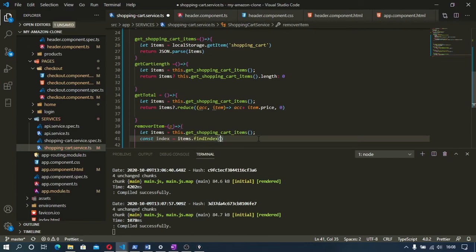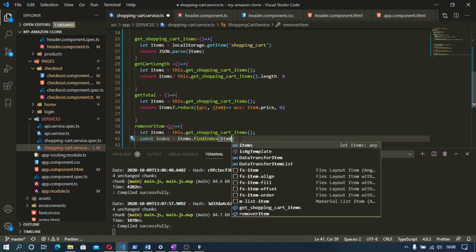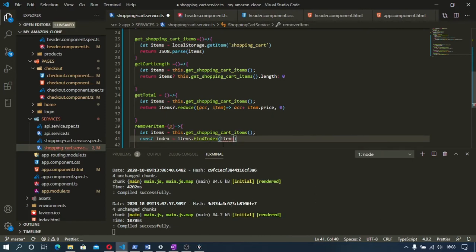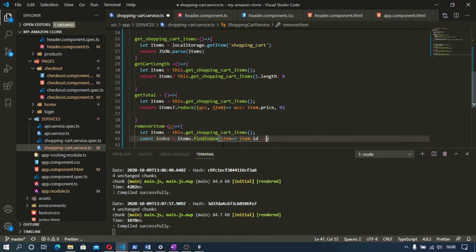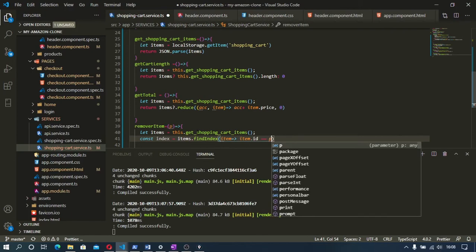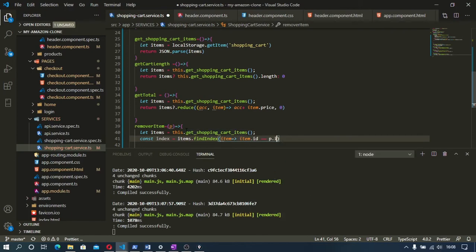We're finding the index where, because this items is an array of item, we are taking that and checking where the item ID is equal to the p dot ID we're getting here.